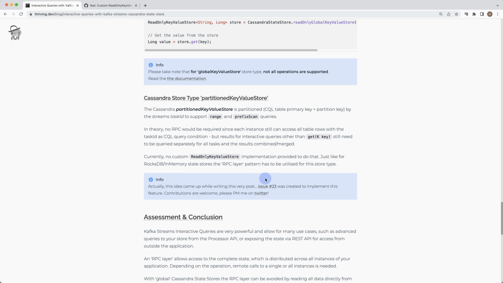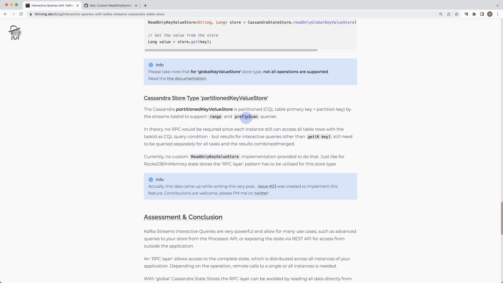And the reason for that is if you want to do range or prefix scans, so not just a simple lookup, then this is not possible with the global key value store, simply because Cassandra does not support that way of querying data. So if you want to query the data with range and prefix scan queries, you have to use the partitioned key value store.